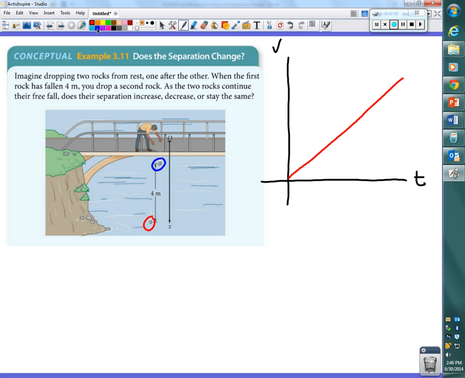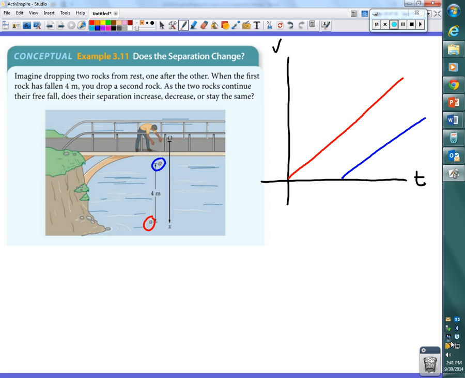The blue one starts a little bit later, right? Because we drop it after a certain amount of time. But Brett, after we drop it, what starts happening to its velocity? It increases at a nice consistent rate. Okay? What could we say about those two lines? They are parallel lines. Why? Because they have the same slope. Why? Because what does the slope on this graph tell us? Acceleration. Okay? Good there.